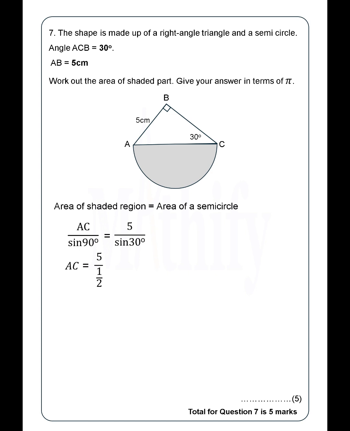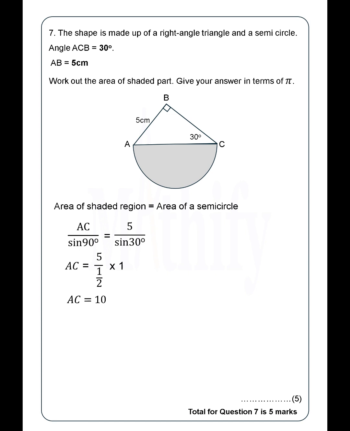Now, to work out sine 30, it's the second finger. There's only one bottom finger. So square root 1 divided by 2. That's why sine 30 is equal to a half. So 5 divided by a half multiplied by 1. Now, if you look closely at the fraction 5 divided by half, we can use KFC. So instead of divided by half, it will be 5 multiplied by 2 divided by 1, which is equal to 10.